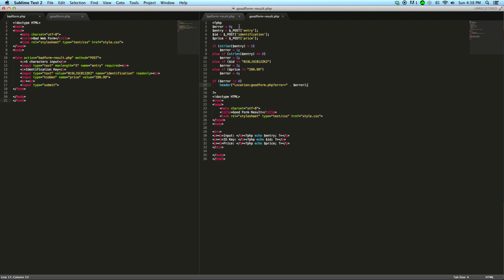And the good form, well, what it does is it checks if the length of the entry is higher than 5, so if there's more than 5 characters, or if the entry has a length of 0, so if there's nothing, well, it gives either an error message number 1 or number 2 according to these errors.